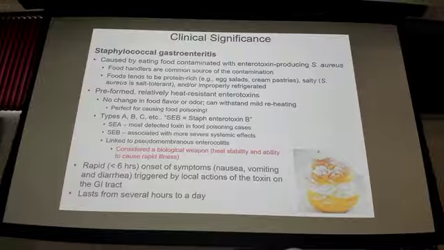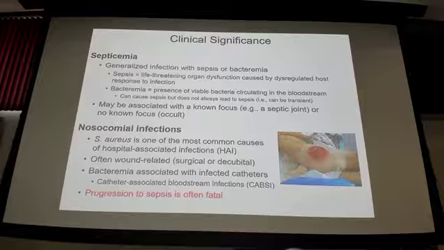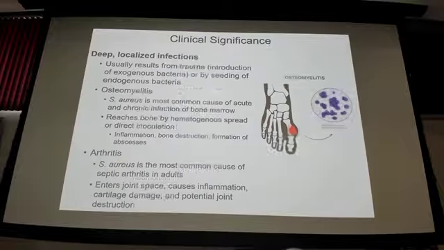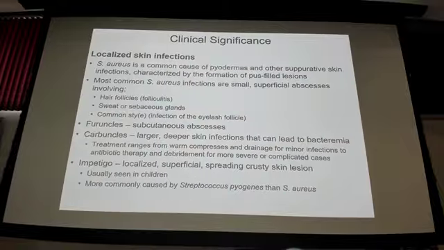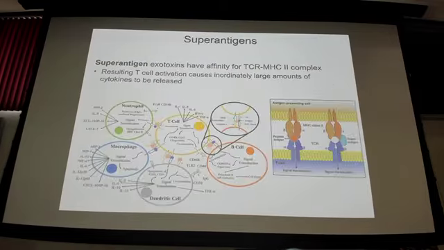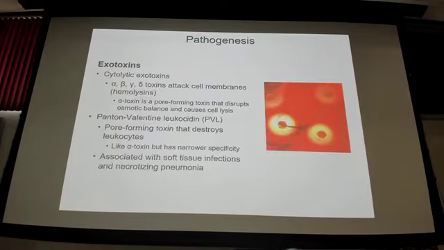Yes, ma'am. I just want to clarify for the exotoxin side, it only talked about alpha toxins. Yeah, the only reason I was drawing that alpha cytolytic toxin is that it's probably the most clinically significant one. The reason I was underscoring it is because it has that pore-forming ability that is similar to PVL. The other cytolytic exotoxins like beta, gamma, delta can also cause hemolysis, but alpha toxin is the one that's most similar to PVL.